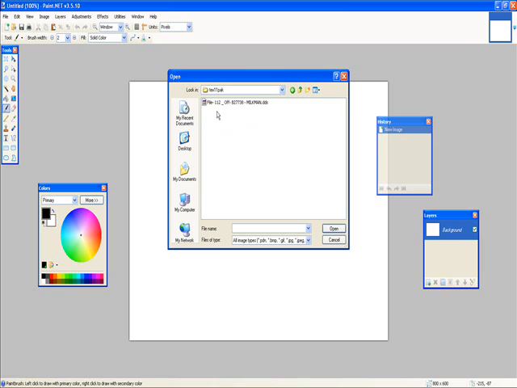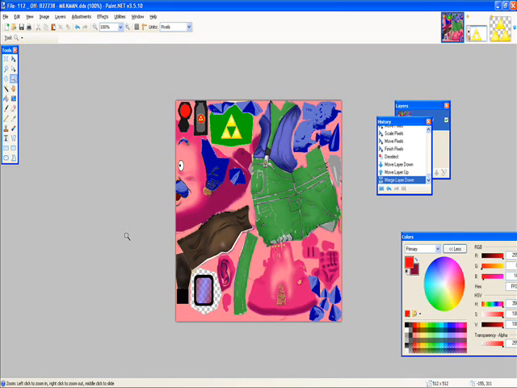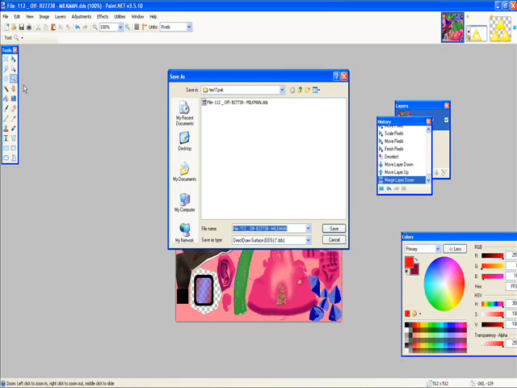Here we'll open it up in paint.net. You can use whatever you want, Adobe Photoshop if that's what you prefer, whatever. There's my modified texture. I skipped all that. You don't want to see all that boring crap. This isn't an art class. Shitty art anyway.